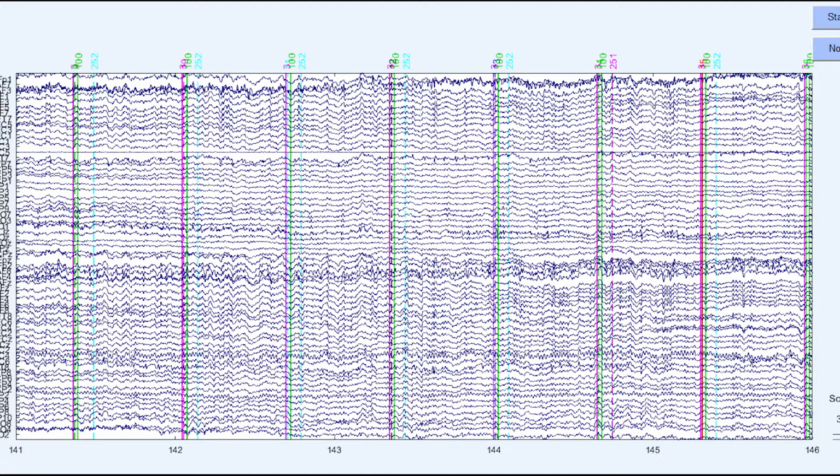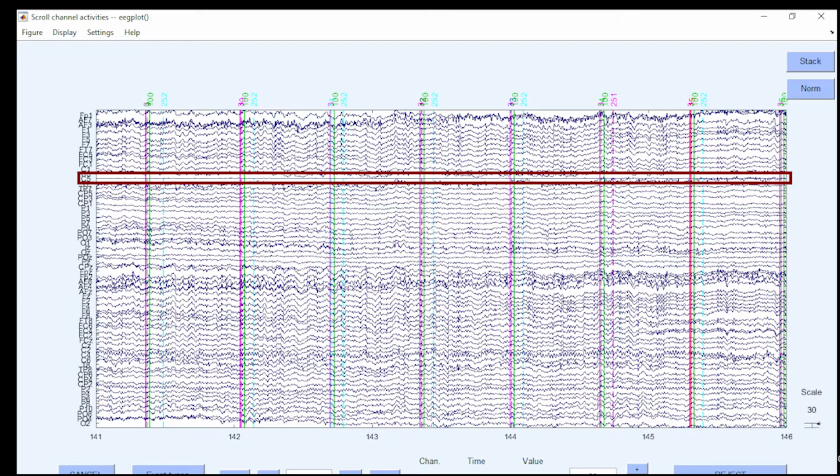E' was programmed to trigger 252 for irrelevant faces, 251 for the relevant face, and 250 for the oddball. The number 100 meant the face was someone else's, and 200 meant the face was their own. As well as showing us the response to the specific stimuli, this dataset can show which channels we should remove. As you can see from this dataset, the channel C5 looks particularly flat, therefore we removed this channel.